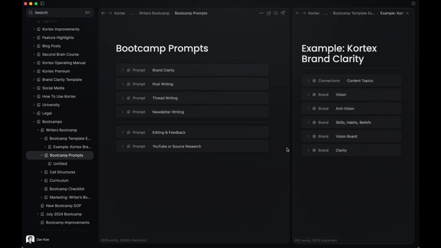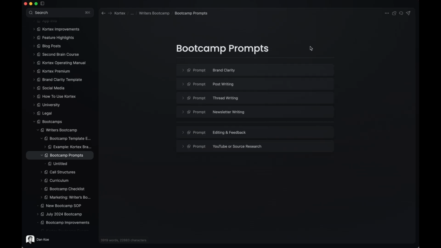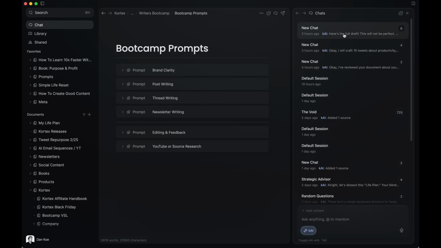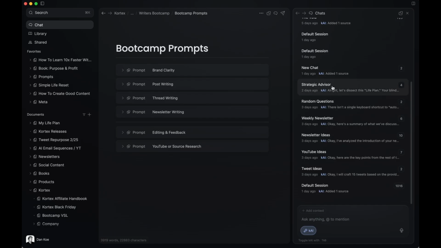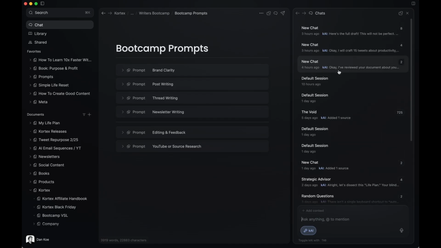So what we're going to do here is we're going to close out of this, because just remember your actual document name. We're going to go here. We're going to go up to chat. We're going to open this, and you can create a new chat for this. That's what I would recommend. So all you have to do is send a message, and it will create a new chat. Now, mine are all messed up for testing purposes, but you can name them certain things. You can right click and name them to organize things, and eventually, maybe by the time you watch this, we'll have pin chats, so you can organize them further.